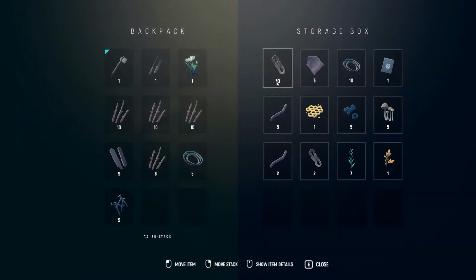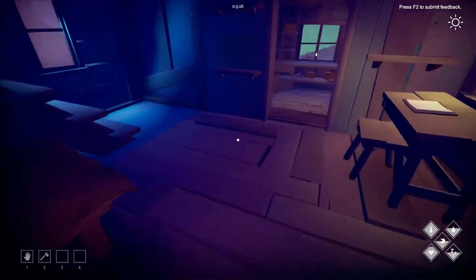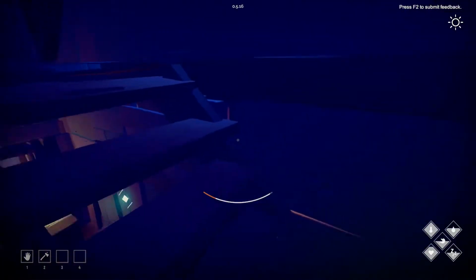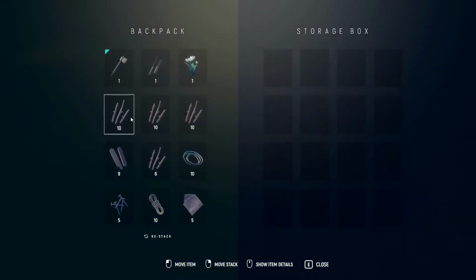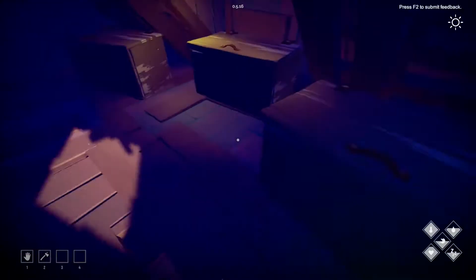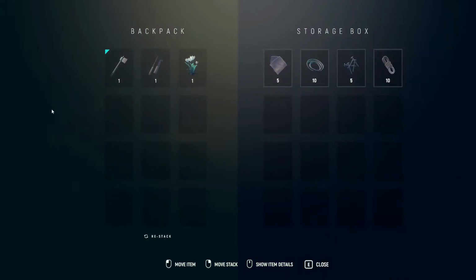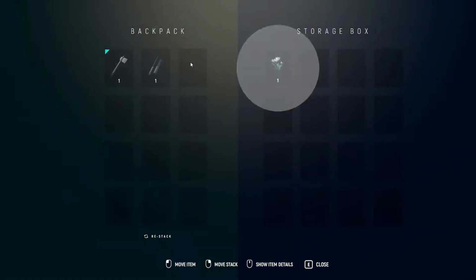So I'm just going to take everything I can upstairs for now. So storage habits, I tend to put all of the wooden items in here. We're going to use all these sticks later on once we start cooking. Everything else that we find from piles, I tend to put here. Chicory, I'm going to put here.